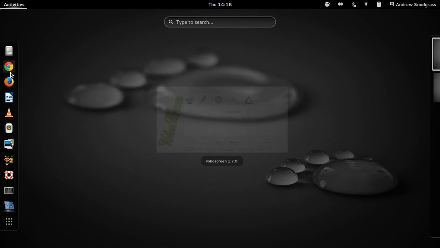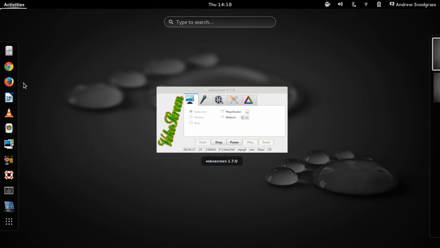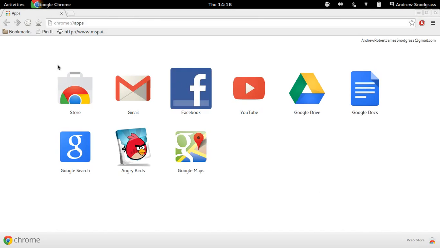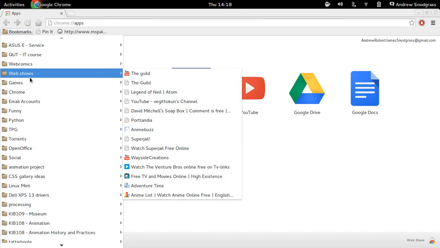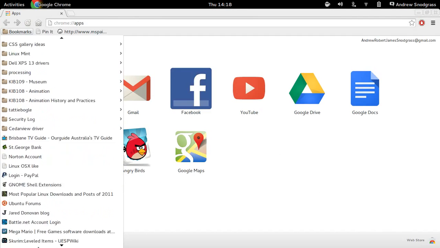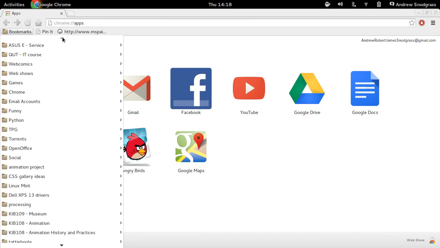Of course, you have Firefox installed as default too, and Firefox is fine as well. But I prefer Chrome because I use a bunch of computers, and if you have Chrome installed, you can have it sync between the computers, and that downloads all of your bookmarks every time, so it's always up to date. Like I have a bunch of bookmarks here. Some of them are for university. Some of them are just like comics.